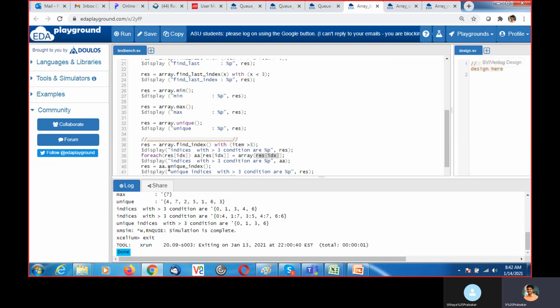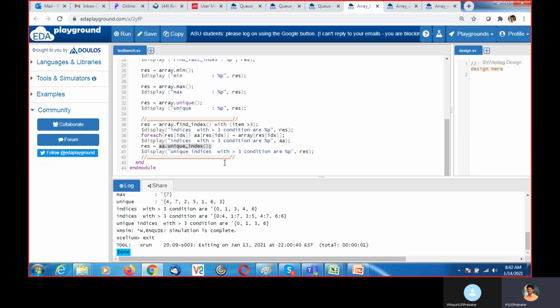So now with the help of unique index, I am taking the values and putting them in the queue and I am displaying. When you give unique index, it will consider the values which are present in the associative array.